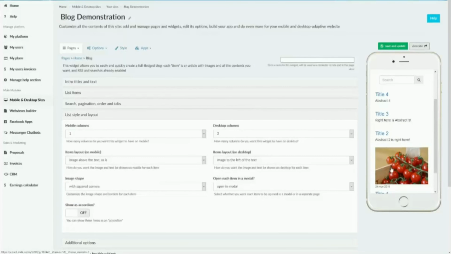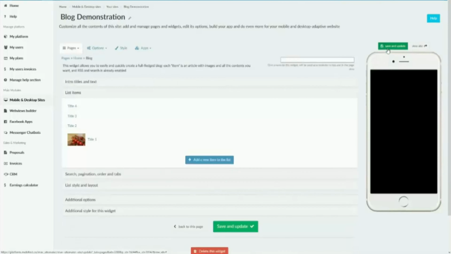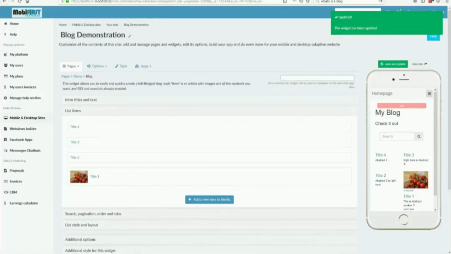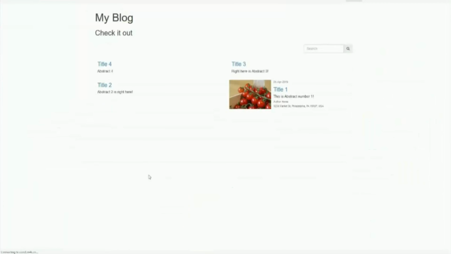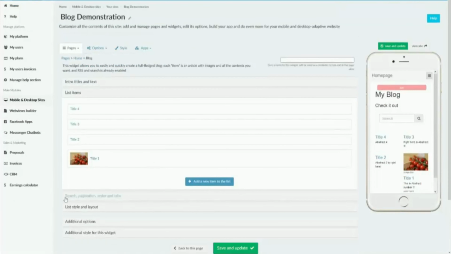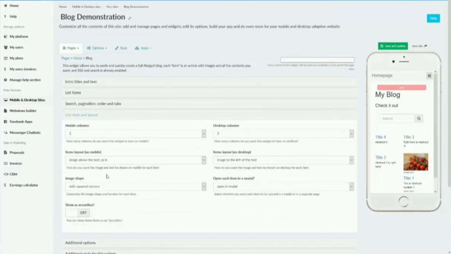If you wanted to change that and determine how it's organized within the pages, you would simply adjust this. So if you wanted to do 2 columns on mobile and 3 on desktop, you would simply switch that, and when you save it, you can see it has now organized that on 2 on 2. And if you go back to the desktop and refresh this, see, it is now the 3 on top and then the 1 on the bottom because there's only 4. But that's an easy way to organize them within the same page.